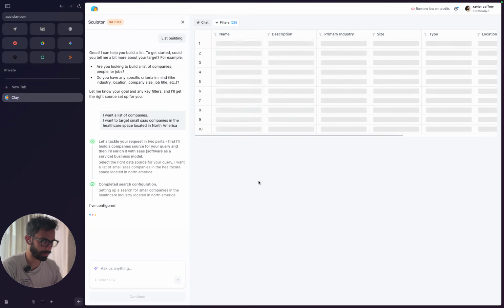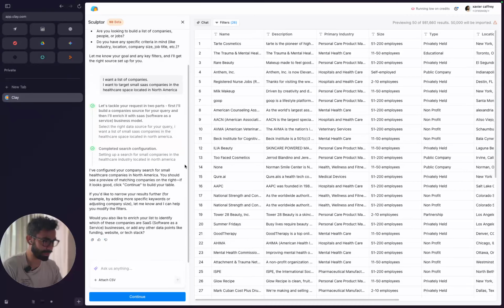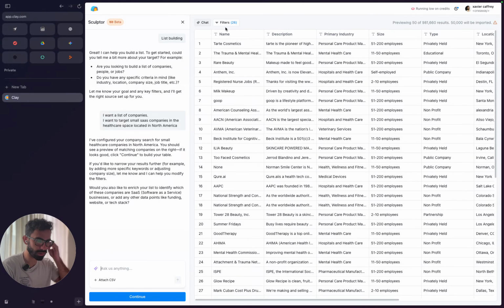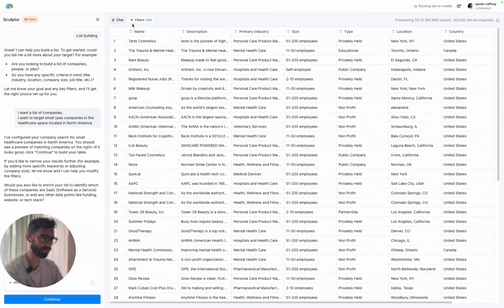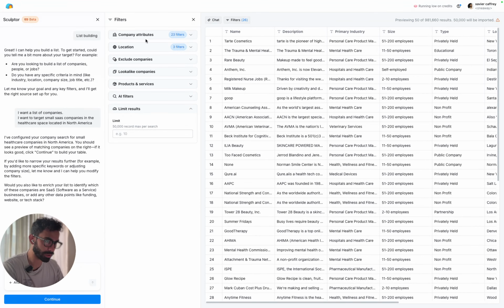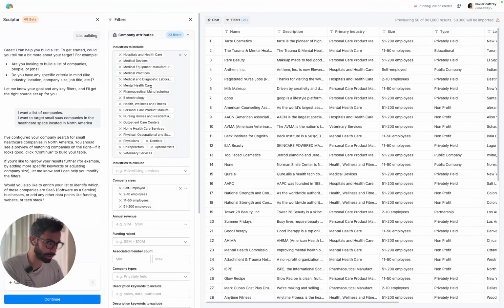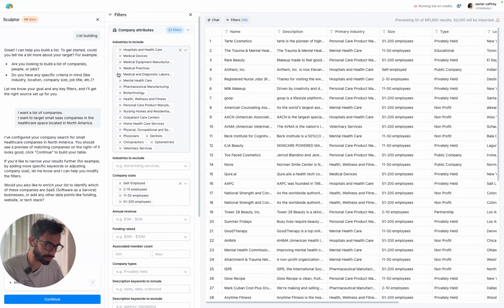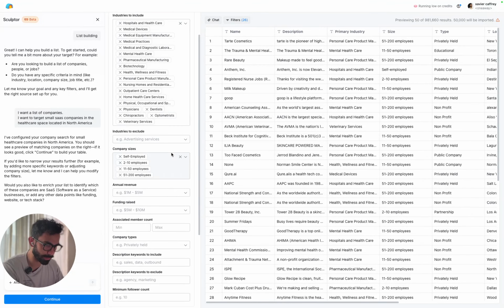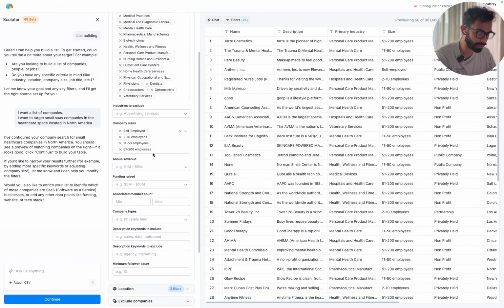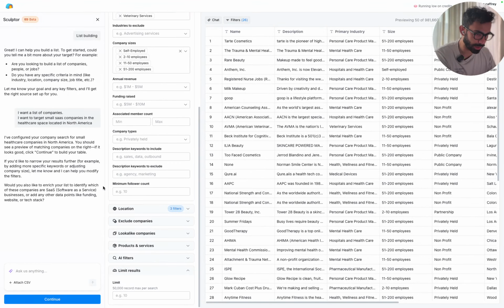I'm going to go ahead. I was going to say I'm going to pause, but I don't even need to pause. It did it pretty fast. So let's see. I'm really curious to see what kind of filters it did by itself, just based on this very, very short prompt that I gave it. So location, okay, company attributes, yeah. Okay, awesome. From a quick glance, these are all the healthcare companies. Company size, well, because I said small, it's going to pick self-employed, but I can edit that obviously if I wanted to. But this is already quite nice, right?